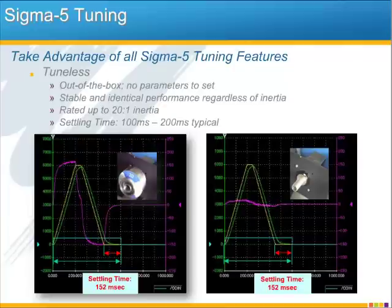The tuneless mode is designed for load-to-motor inertia ratios of up to 20:1, but we found that many of our customers have even seen great results with ratios several times higher than this. Typical positioning time for tuneless mode is in the range of 100 milliseconds to 200 milliseconds.